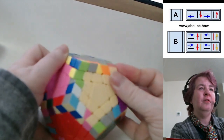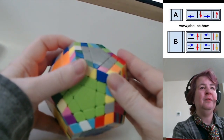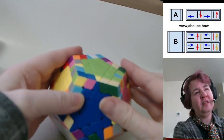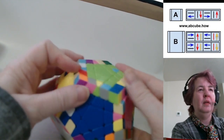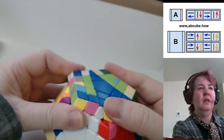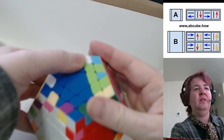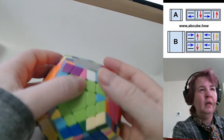Bring it above where it lands. Oops. There it goes. Blue and yellow is above the blue and yellow. Drop it down until it matches the center. And then row, column, column. Up, up, down, down. Alright.